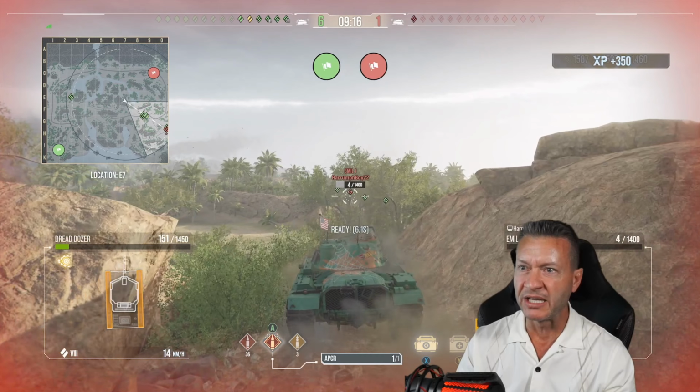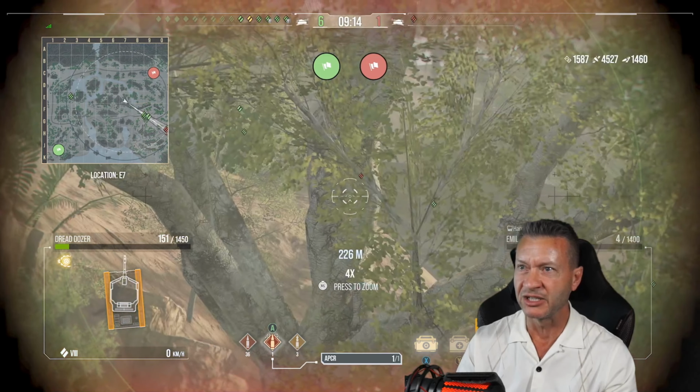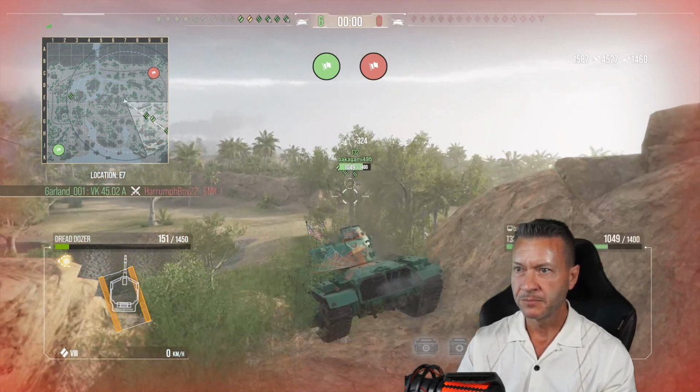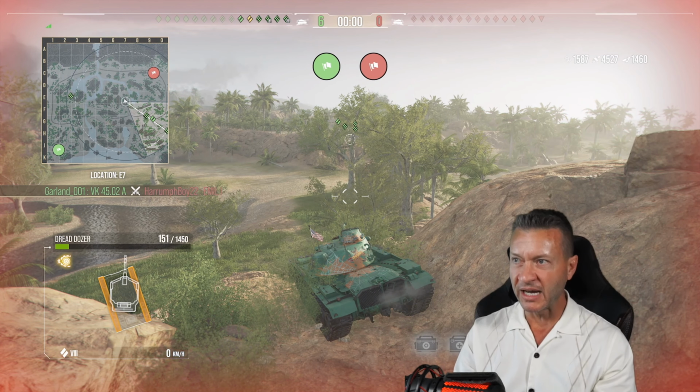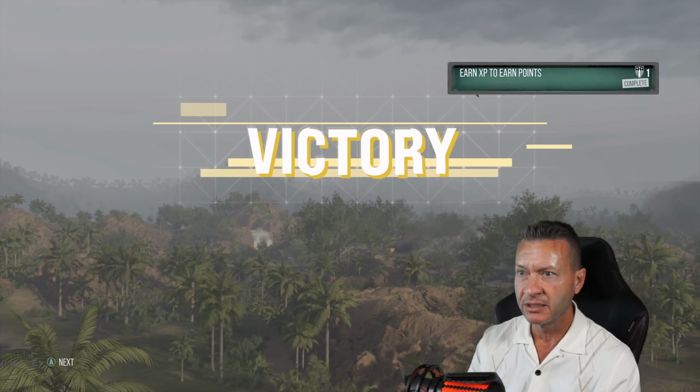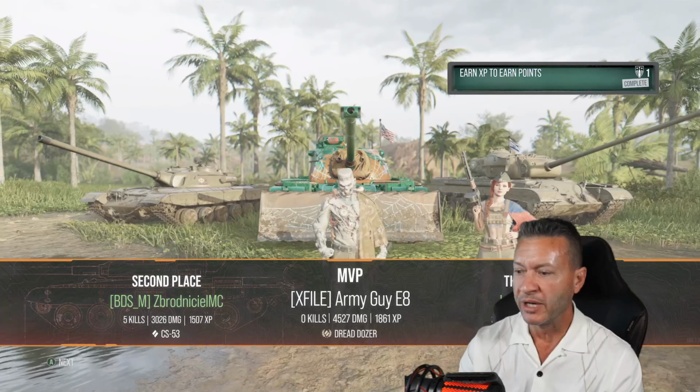The seagulls are chasing the Emil. It looks like it's going to be over here in a second. 6-1. And that's it. 4,527 damage, 1,587 combined. Assist, I'm sorry. We got an MVP.